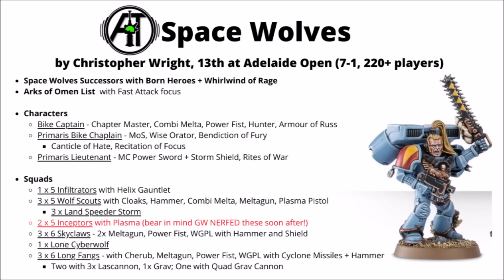Space Wolf Scouts are just a little bit better as they get an extra special weapon option, so can choose to take, say, a Melter Gun instead of a Heavy Bolter or something. Again, they're all zipping about in Landspeeder Storms. Again, there's the 2 big units of 5 Plasma Inceptors. That would free up 400 points to spend on other things if you weren't running them now.